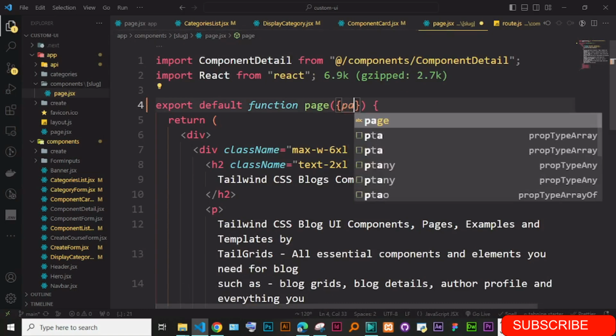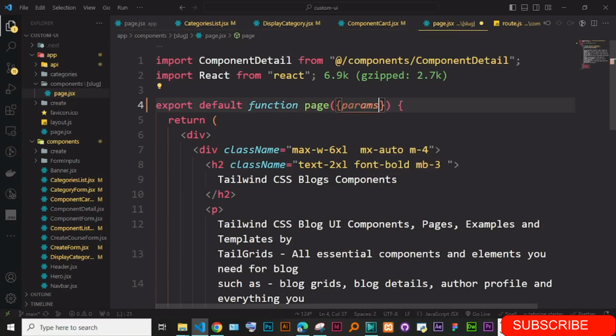So you can just get it from the params, and then you can extract the slug just like that.